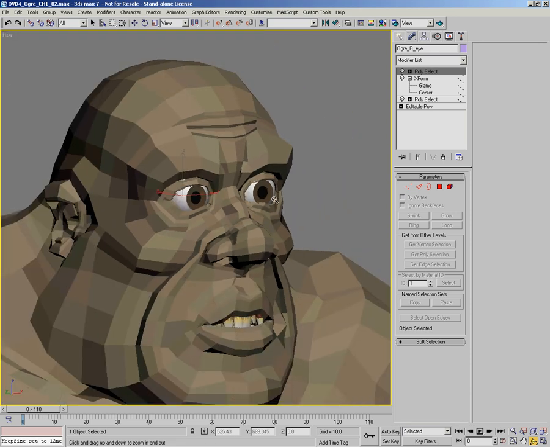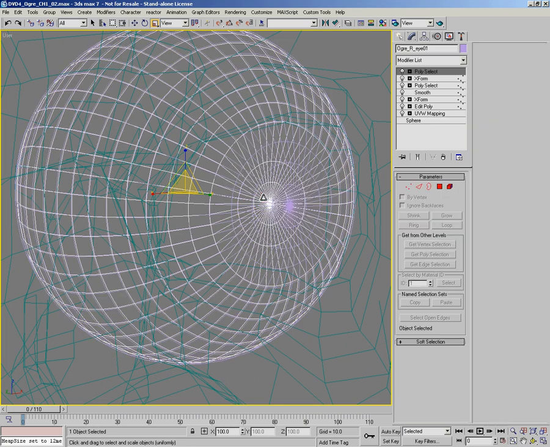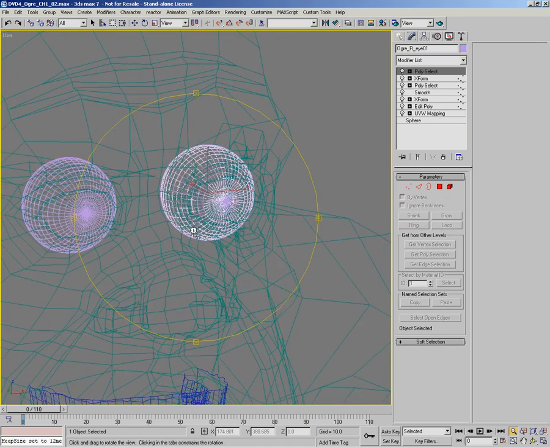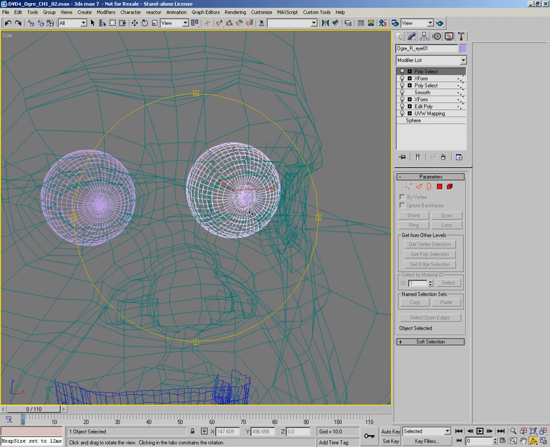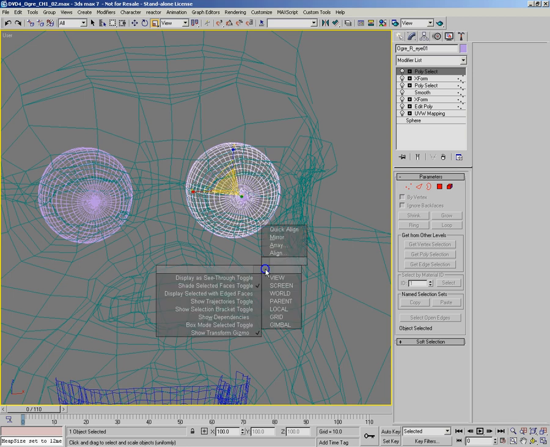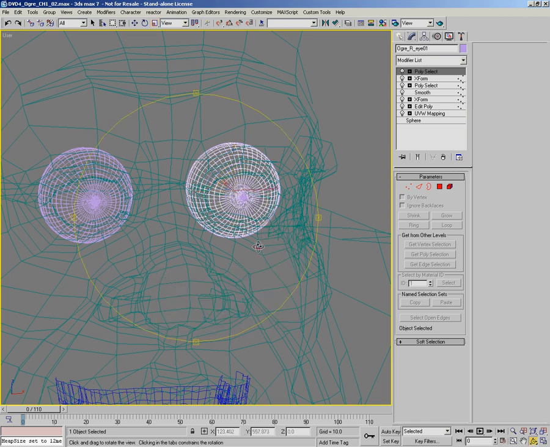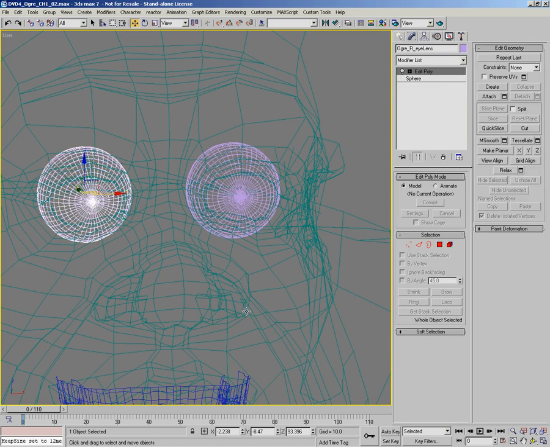So now what we really need to do is go do the same with the other eye as well. I copied over the eye from one side to the other. I didn't mirror them. It's not a good idea to mirror things. I just simply copied it over and made sure the position was on the positive value as opposed to the negative value as to where it currently sits in world space. And you can see that right now it's sitting in a positive 2.2, and this one will be sitting in a negative 2.2.